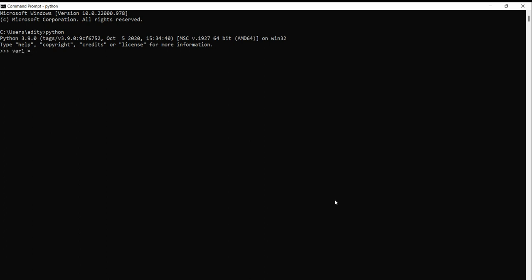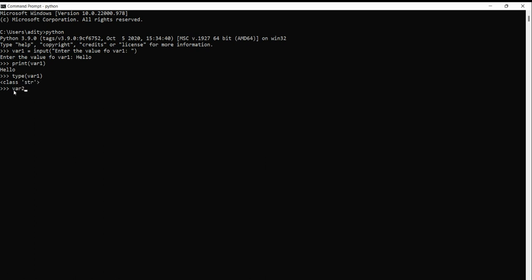Let me start with a very basic example. Say the variable that I'm using here is var1, and I'm using an input function here. The statement that I want to display in my application should be something like this: enter the value for variable 1. Let me put a colon here and a space so that it looks good. Let's say the value for variable 1 I want is hello. Now, if I try to print var1, hello is what is being printed. Now, let me check the type of this variable. It will show me class string. So this is a string object as expected.